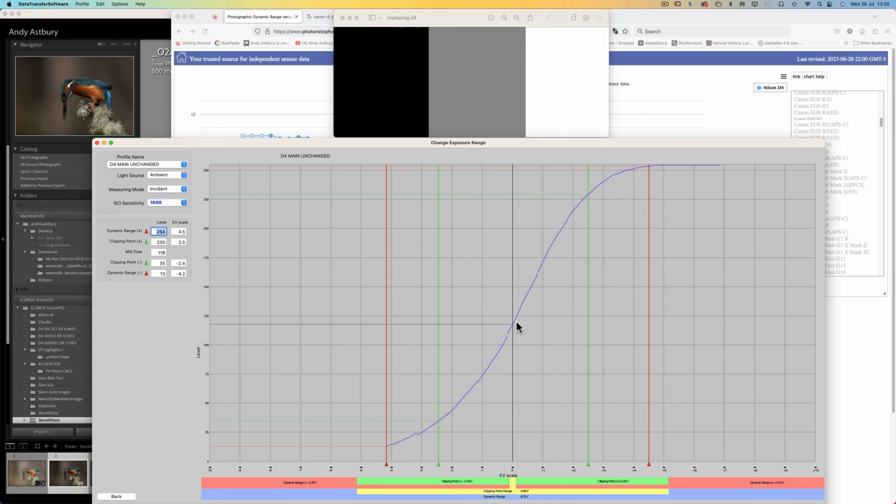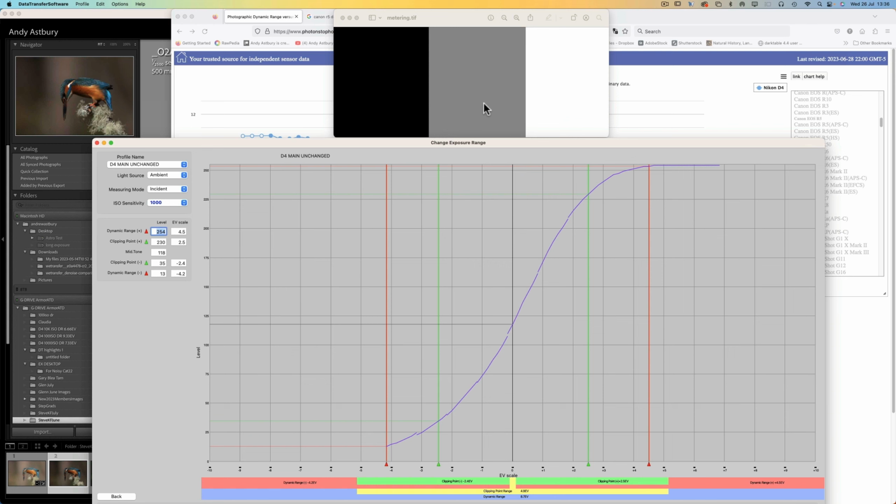If you go and point it at a proper midtone, it's going to expose that as a proper midtone, and that would be a good thing. But unless you're photographing something which is middle grey, your exposure for that subject or tone is not going to be right.